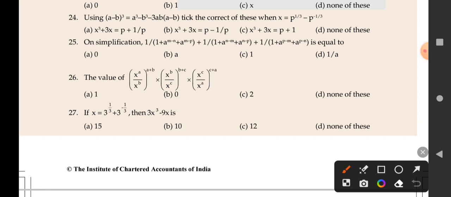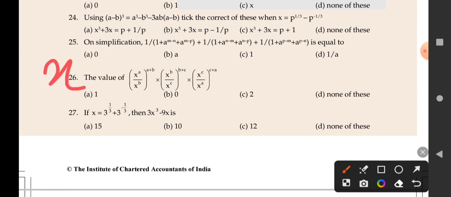Next, question number 24. Before solving this question, we can solve it by two methods. There was one more special formula that I have taught you in part 1, at the starting of this unit, and I hope you remember that. Let me remind you. We are going to solve this question by both methods, with the special formula and without the special formula. So what was the special formula?